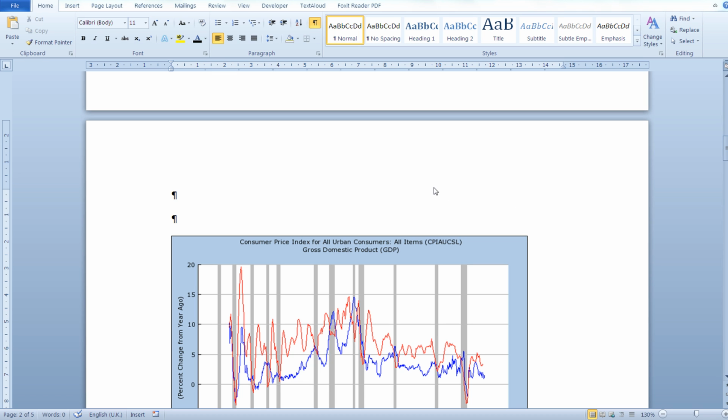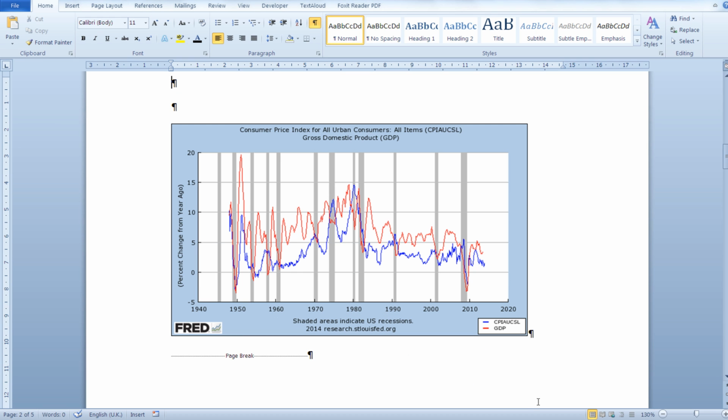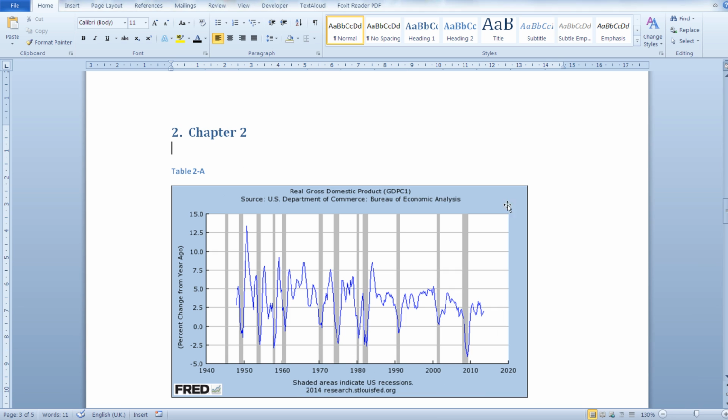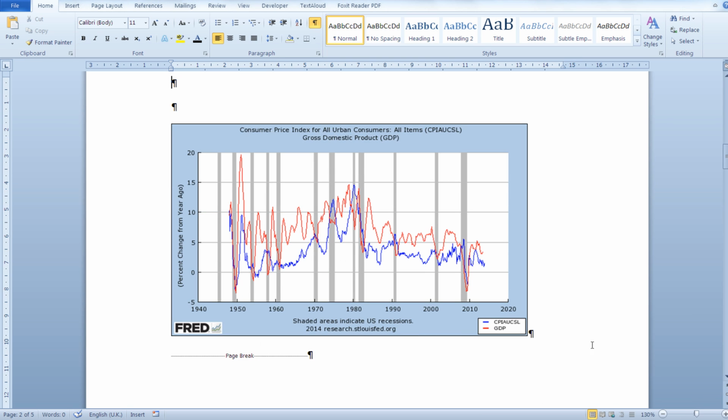In this video we'll go over how you can insert and update an automatic table of figures. We will also go over how you can use different number formats, such as including the chapter's title and starting the numbering all over again for each chapter. So let's get started.